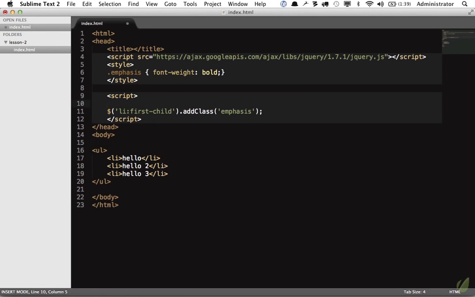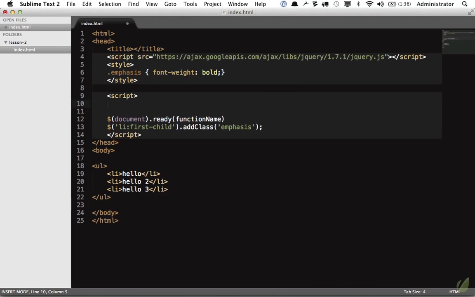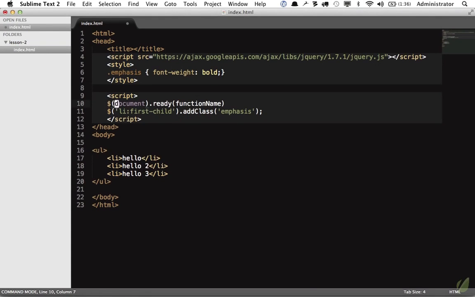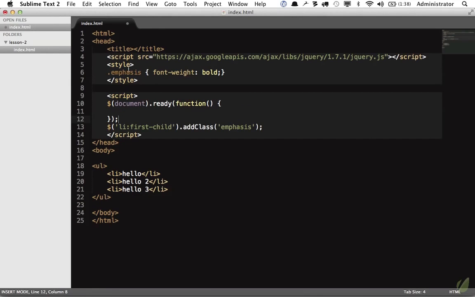So we'll do this at the top and say jQuery. And now rather than referencing a specific CSS selector, I'm going to wrap the document. Now I'm going to say when it's ready to be manipulated, and I'll use the ready method, then I want you to run a function. So we can either reference a function name, like so, and then you could create it, var function name, like so, or you can pass an anonymous function, and that's what we will do in this case, function. Now, when the document is ready to be manipulated within this callback function, we will execute whatever we need to.